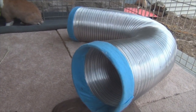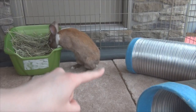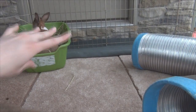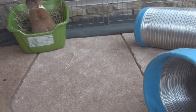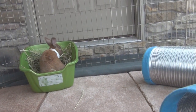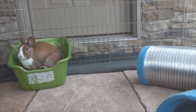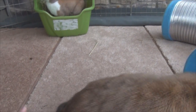Over here we have their big metal tunnel, and back there where that green fleece is — that's just because I didn't have enough rugs to go all the way to the back. The reason I'm not letting them run on bare cement is because of the sores on their hocks. I don't want them to get any worse. I'm pretty sure cement is what caused the sores, since they were living on cement all summer, so I covered it up with all my rugs.